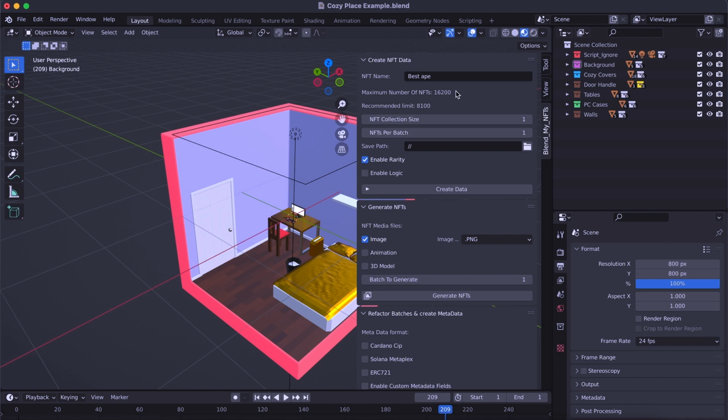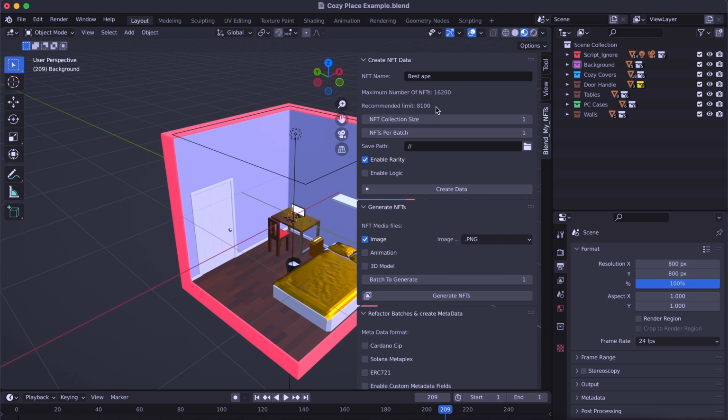Obviously, you're more than welcome to go above that limit, but it's just easier on Blend My NFTs, and we start to see some weird behaviors when we get to that theoretical maximum. Okay, so you even have a recommended limit. So you're recommending a limit where you shouldn't really go over. And I guess that if you really want to have more NFTs, then you should have more layers. Is that correct in saying?